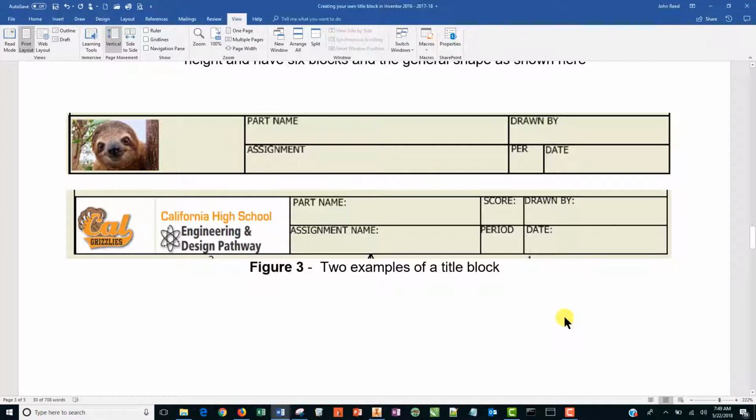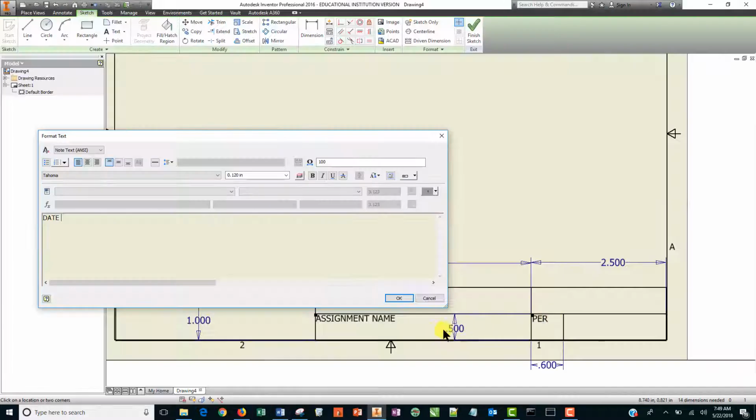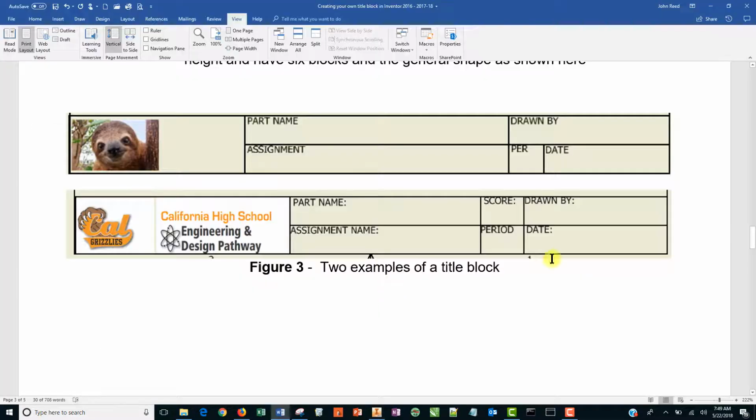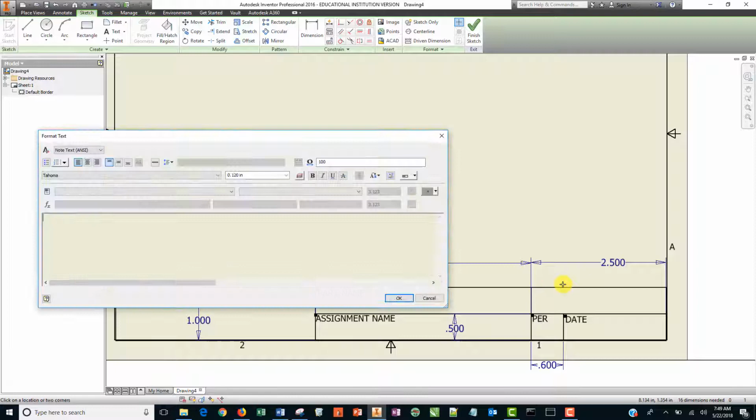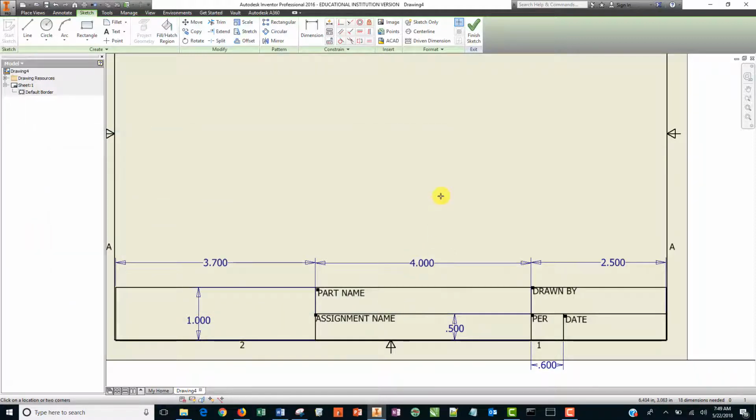Yeah, that's good. And now we're going to put the drawn by, where we'll put our name. Okay, so we have all of these labeled.